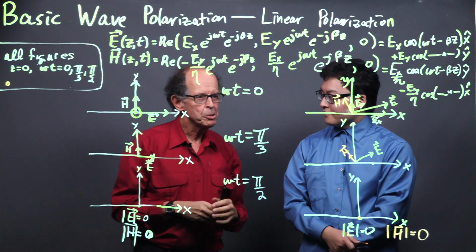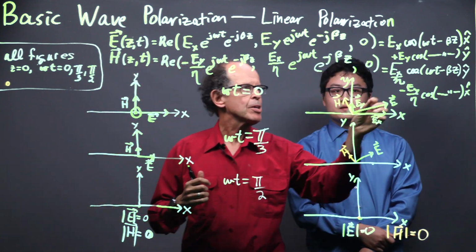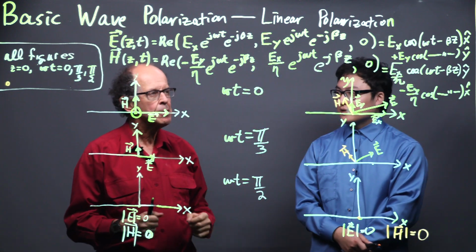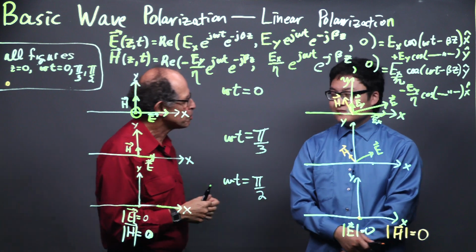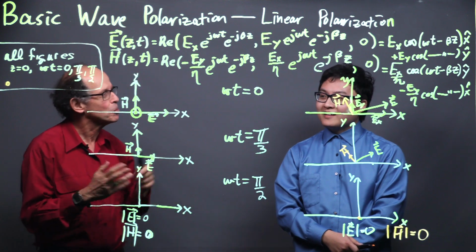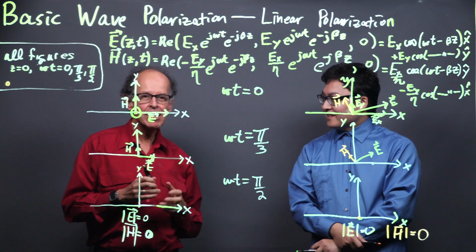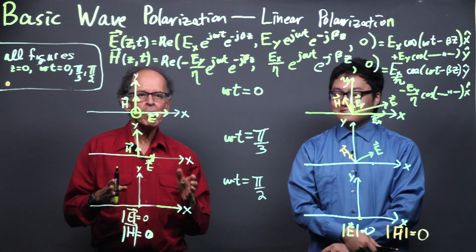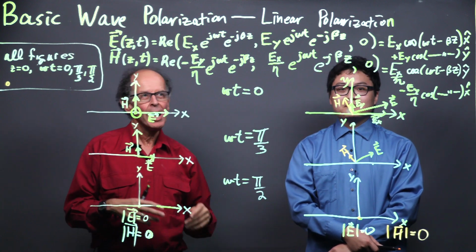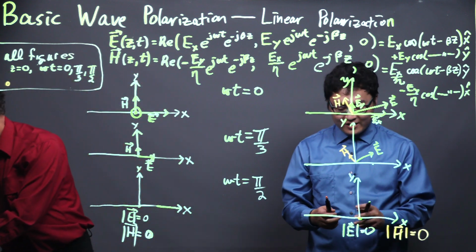Now, what we want to do in the next presentation is think what happens if one of the components is out of phase by 90 degrees. Will we still get linear polarization? Do you have any guesses about that? Well, the way you set this question up, I guess it will be different. Okay, let's find out how different in the follow-up video, basic wave polarization, blank polarization. I have to say blank, otherwise it gives away the surprise. I await to be surprised.